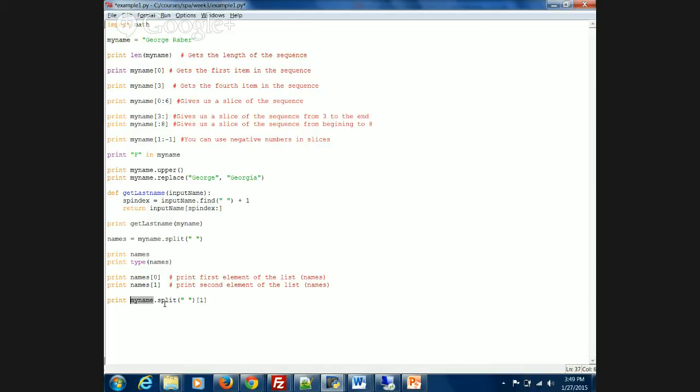It's going to split that string where there's a space, and it's going to return that as a list. And then this code is going to return the second item in that list. Returns last name, second item in the list, which was created by the split.